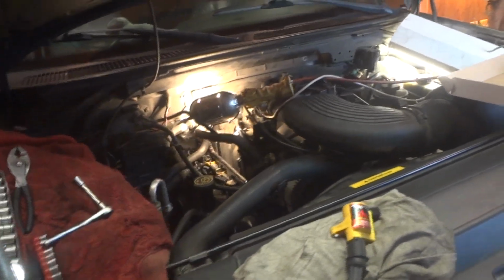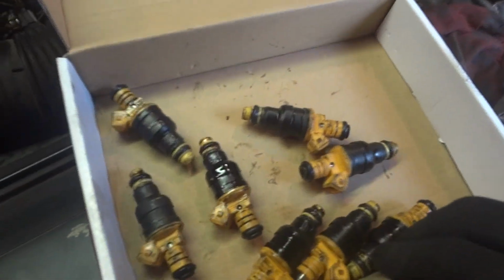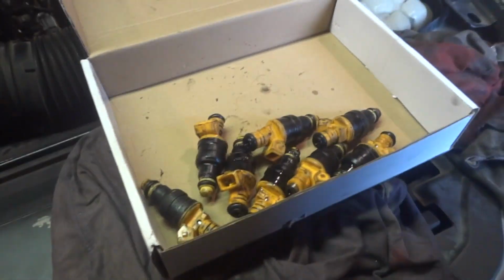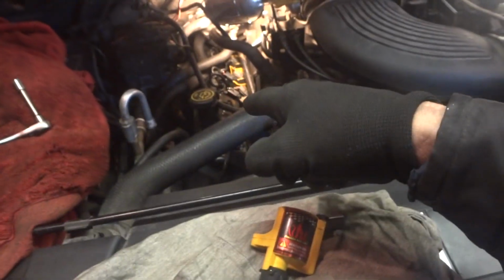Alright, finally it's running. After putting my old fuel injectors back in and taking these out, it started right up on its own. These new ones are just dumping too much fuel into the engine, so be aware of those. And I had one bad coil, tested it, hooked it up, no spark. I put one of my old ones back in it. I have 7 of these and one of my used ones. This is why I keep all my old parts. But other than that, the engine's running perfect.